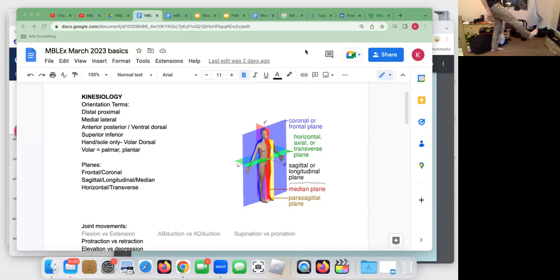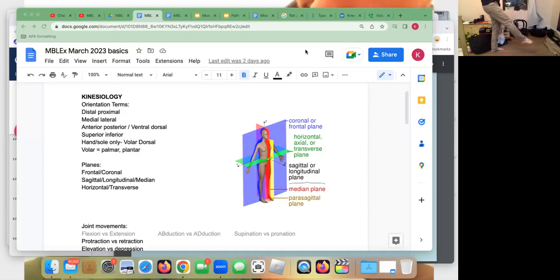So this is flexion at the hip. This is extension at the hip. And you'll see it written as flexion of the leg at the hip, or flexion of the hip, or flexion of the leg, right? Which the latter is not specific enough, although you will see it from time to time. So it's hip flexion, hip extension, or leg extension and flexion at the hip, right? And then it's knee flexion and knee extension, and then plantar flexion and dorsiflexion. Say these with me: plantar flexion, dorsiflexion, knee flexion, knee extension, hip flexion, hip extension.